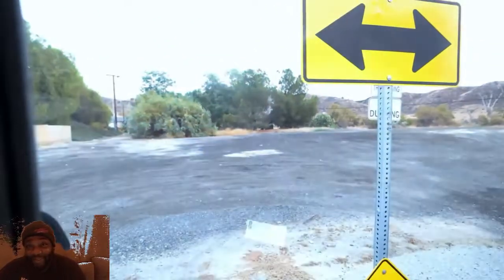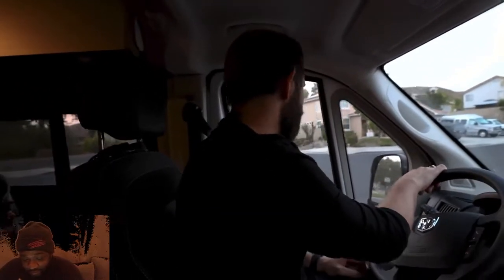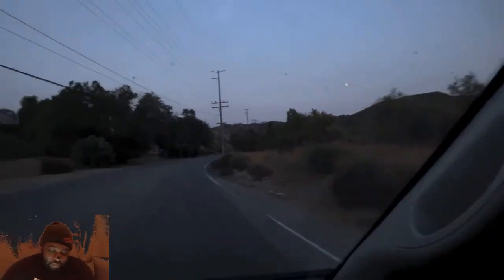So we stopped at this location. As you can see outside of your window, there's a giant sign right next to us. Been driving for like 20 minutes. I feel like there's nothing that's really stood out. These look like houses that people live in. So I'm gonna keep driving down the main highway for a little bit, and maybe the other road hooks around. I feel like if it's not in this bushy area, there's a high probability because that's where a lot of locations have been, in the boondocks.